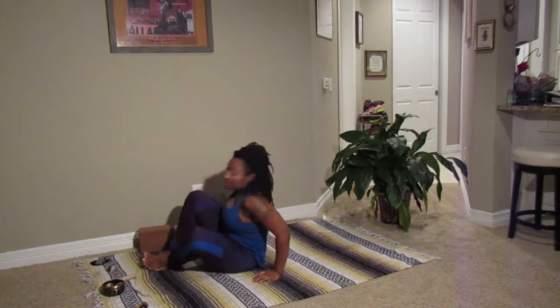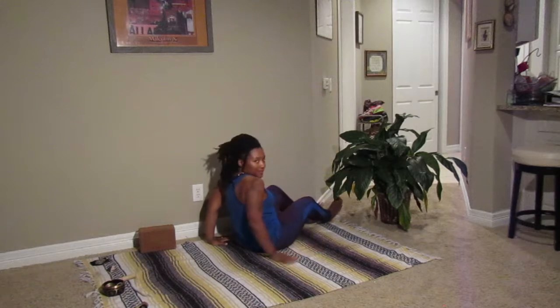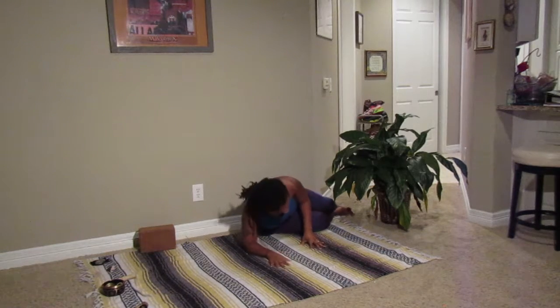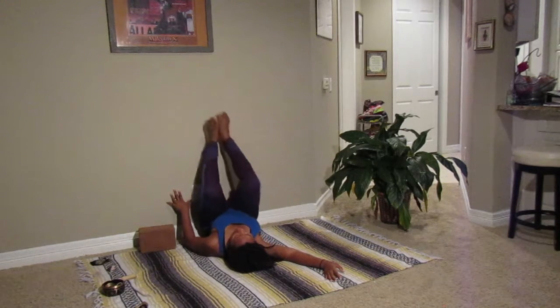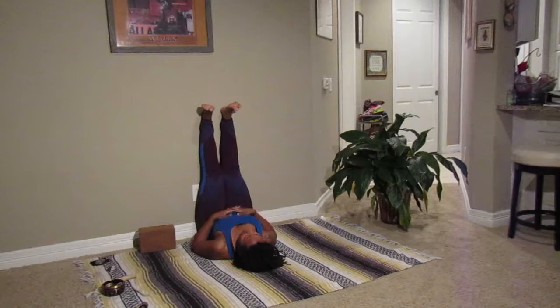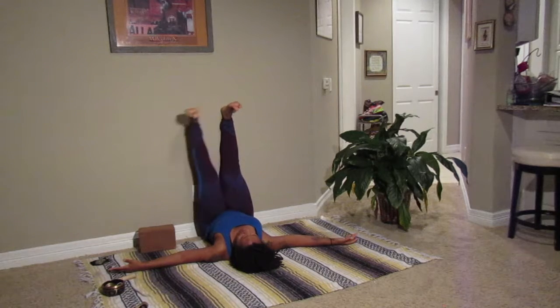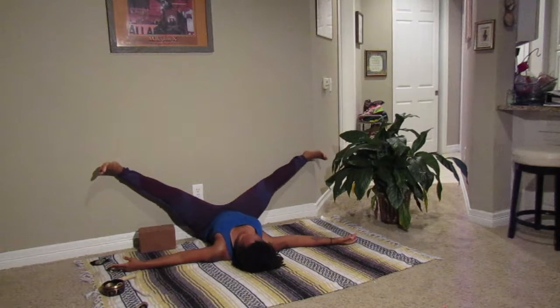If you're by a wall here like me, you can just kind of scoot yourself next to it, or if you have to pick me up on your device and move me around, why not? Just scoot yourself up to the wall, noticing how silly I am, but making sure your glutes are pressed up against the wall. And then bringing your legs up the wall. You can stay just like this if this feels good, and come into your final resting pose like this. Or you can separate the legs, coming into what us dancers call a gravity splits. Whatever serves you in your practice, you can definitely stay right here.